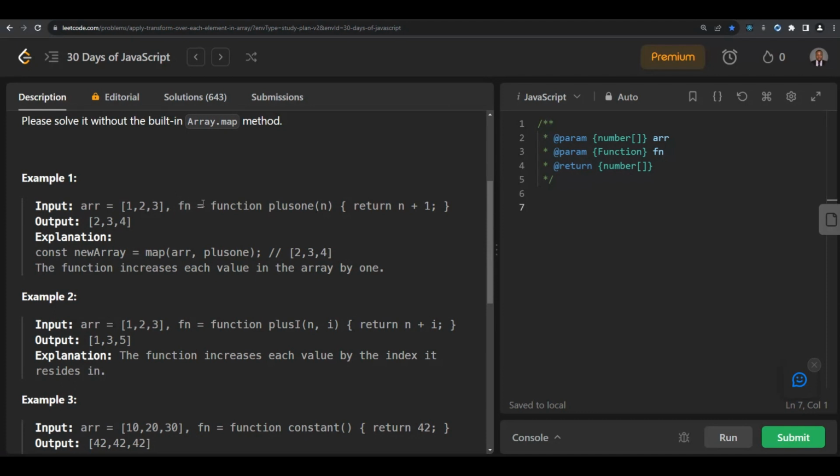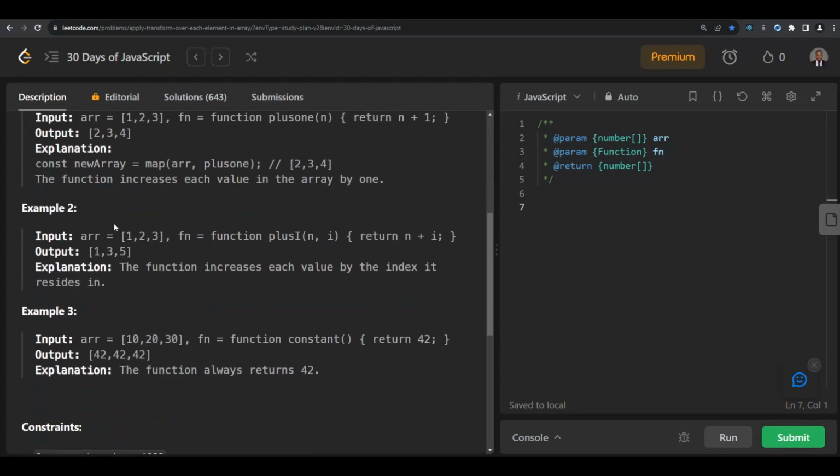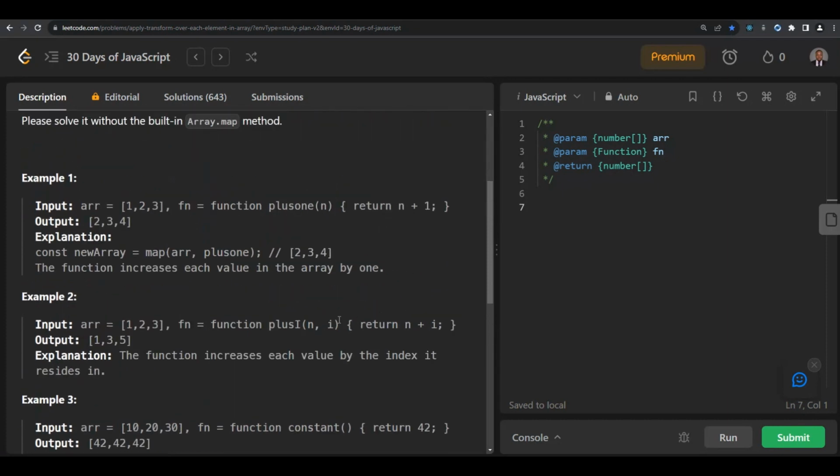The function fn for example number 1 will perform this task right here: we return n plus 1. In example number 2, the function fn will perform this task, taking n and i.